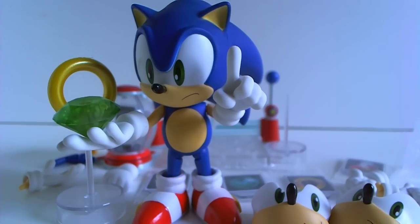Cons? Really just some minor complaints. His arms fall off a little bit easily, but it's nowhere near being a huge serious problem. I mean, unless you do stop motion with it, then you might run into some errors. His legs also come out a bit easily when you're extending them, but they just pop right back in. It's just nothing really to complain about. So, other than the pretty high price point, I think the cheapest I've seen this guy for $55, I really cannot think of a single other con. This is just pro all the way.